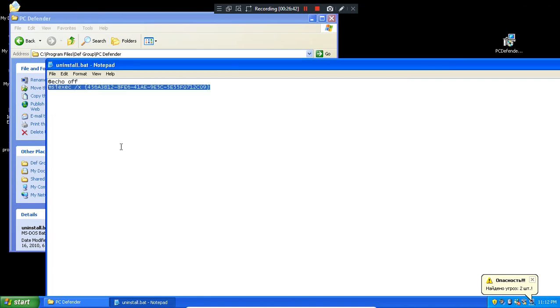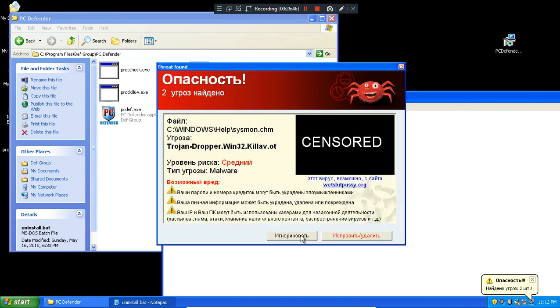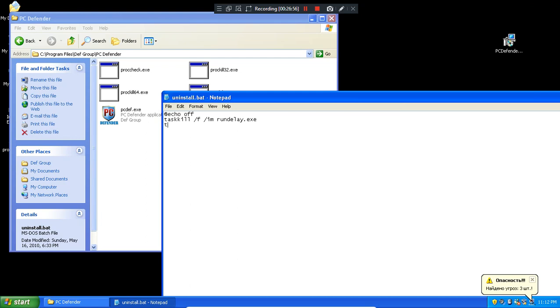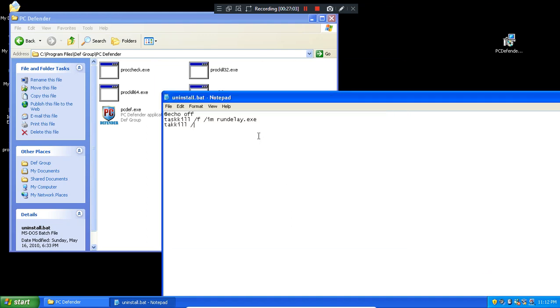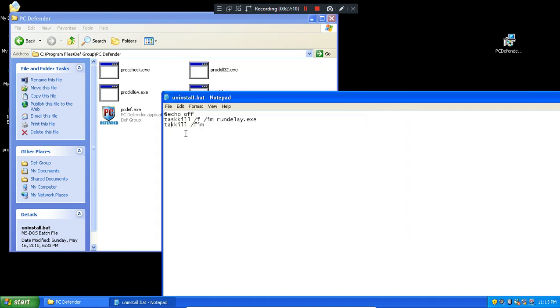Guys, look at me. Now I'm going to start here. Okay. Hey, can you please stop showing that? I'm trying to make an uninstaller file to defeat this rogueware that is not family friendly. That's right, I forgot.